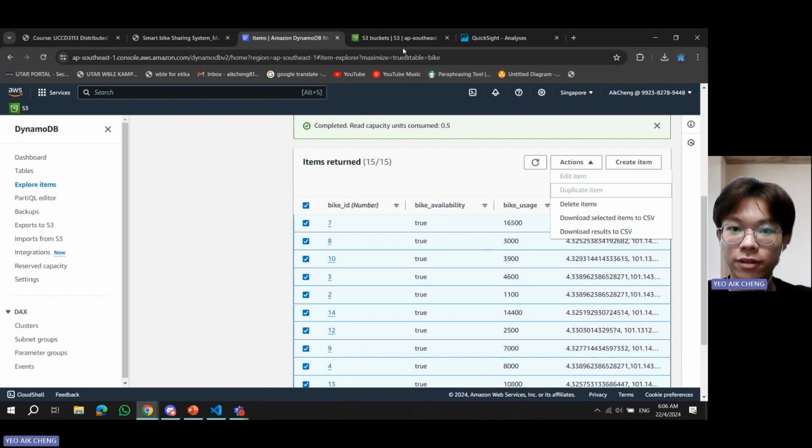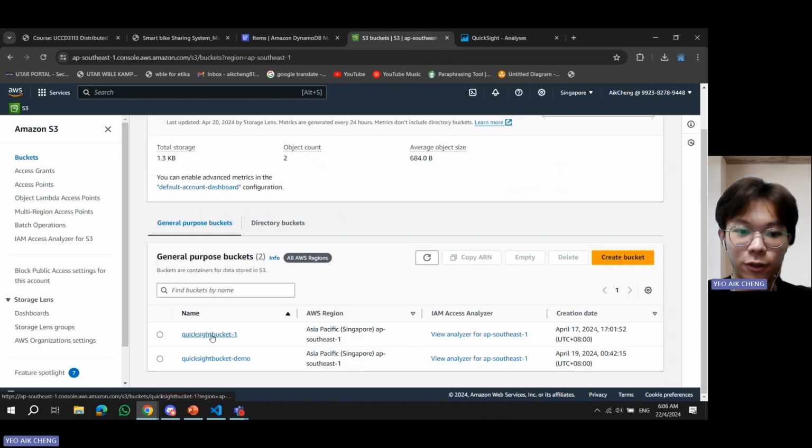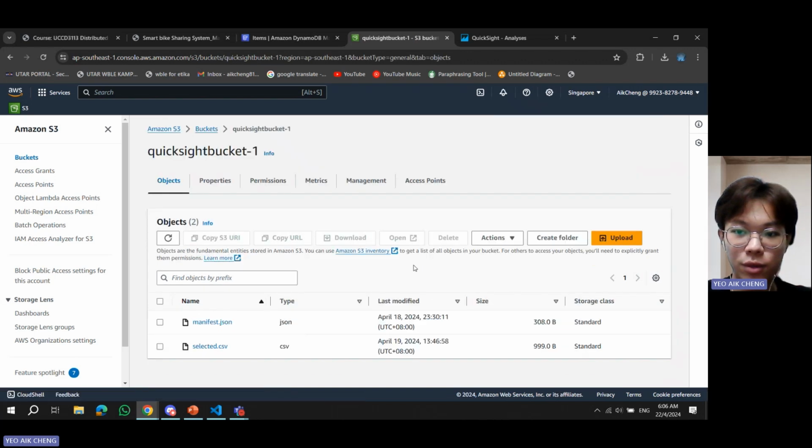And after downloading the file, we can go to Amazon S3. Inside the Amazon S3, there's a bucket created for data visualization. And we can upload the CSV file that we downloaded from DynamoDB just now and the manifest.json file.